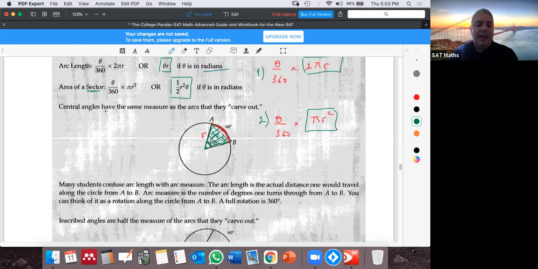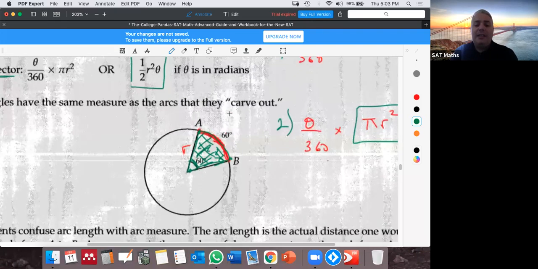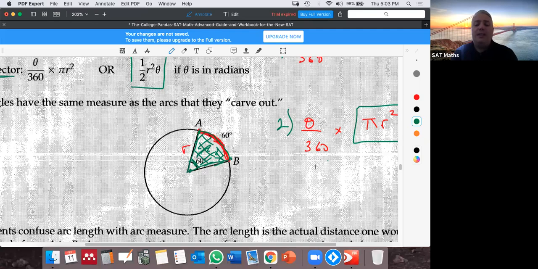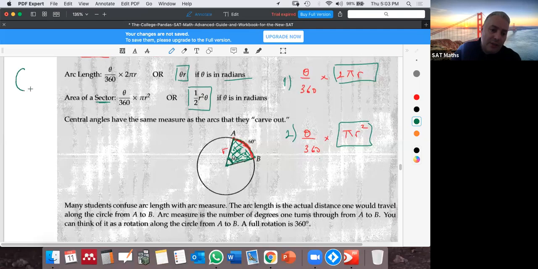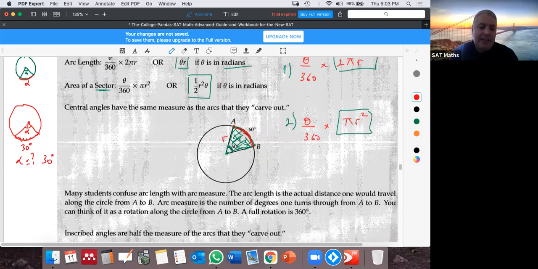Now, central angles have the same measure as the arcs they curve out. What does it mean? It's an important thing. Let me draw it here, dear students. Whenever you have a circle at the center, and when I join like this, be careful now. This angle, if I call alpha, now this length of arc also is alpha degrees, 30 degrees. Example, if this is the center, I didn't draw well, this is now alpha. And if I say that this is 30 degrees, what is alpha? Alpha is directly 30 degrees. That's it. It must be at the center.